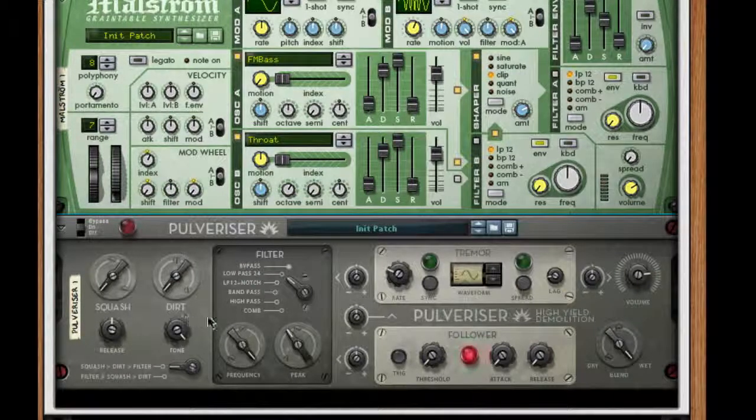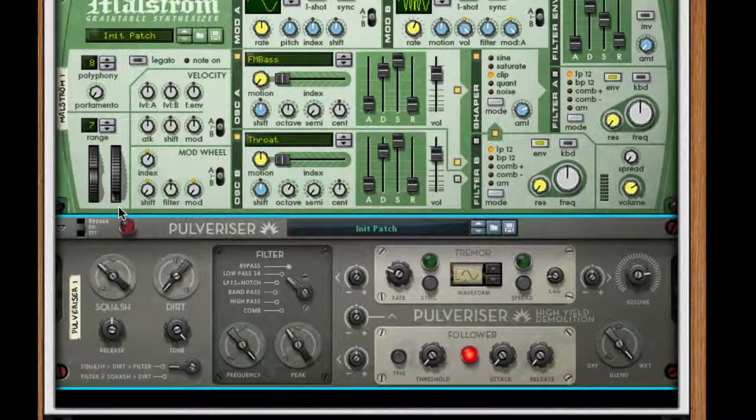And I'm basically going to boost the squash to 31%, my dirt to 47%. I want to take it to low pass plus notch, so make sure that frequency is all the way back. I'm going to take my peak to 44.